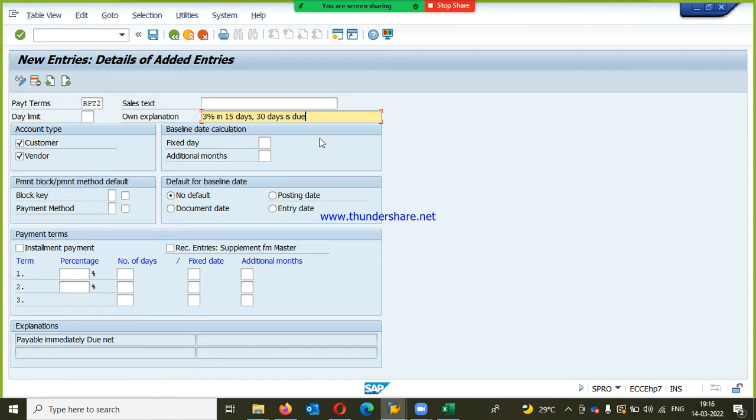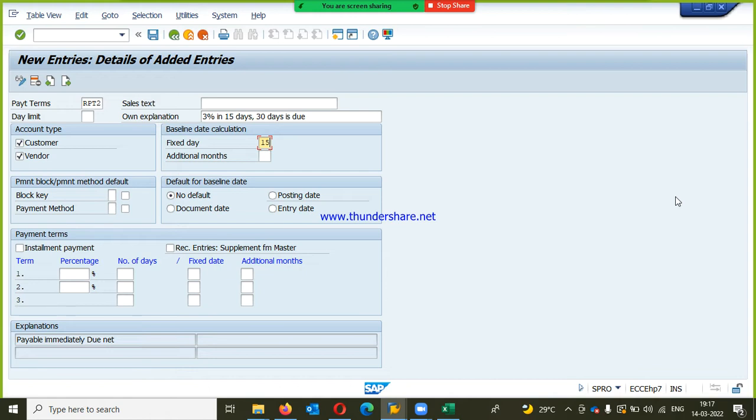And fixed days and additional months, what does it mean? Fixed days means we are going to pay the payment on one particular day. Say I am ready to pay the dues on the 15th of every month. So I am not going to follow the terms of payment according to the vendor.